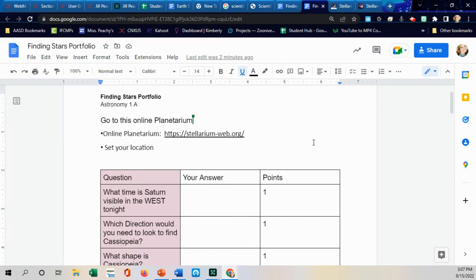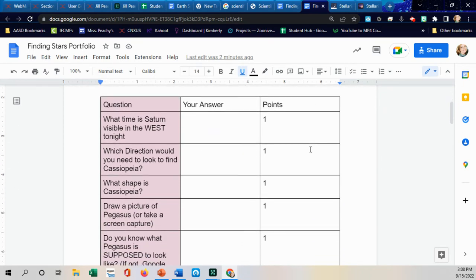The reason why I made changes to this is because initially the one in the lesson asked you to go outside to make observations of the night sky over 3 separate nights. So not only was it over 3 nights, which made not a lot of sense because the lesson was given and supposed to be submitted on the same day, but also it's difficult for students who live in more urban settings to be able to see the sky, and the weather makes it difficult for us to know if we're going to be able to see the sky in any given night.